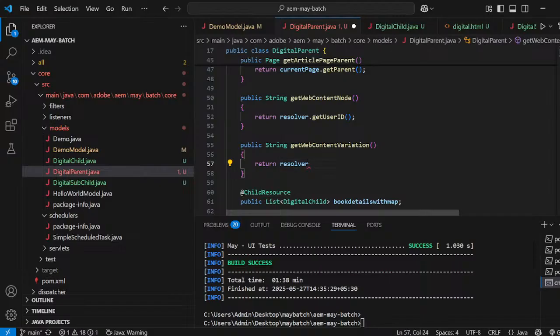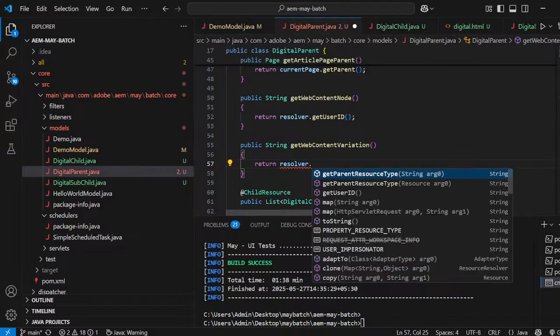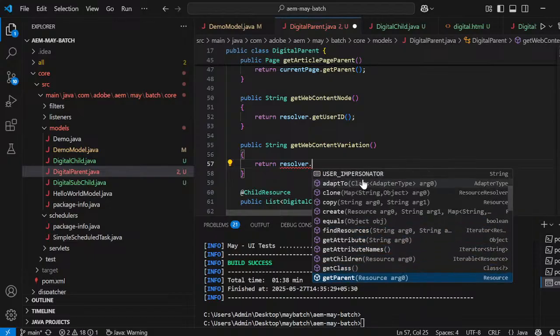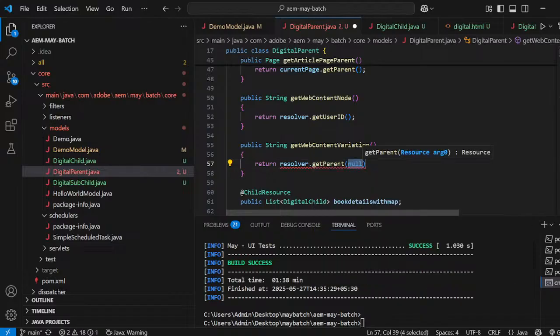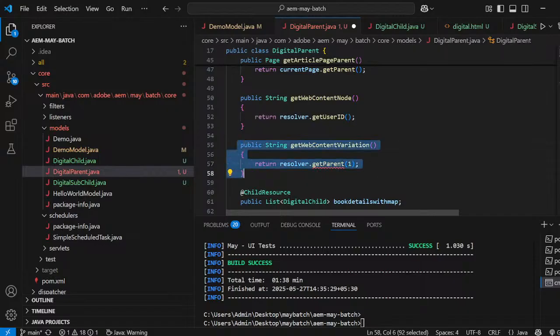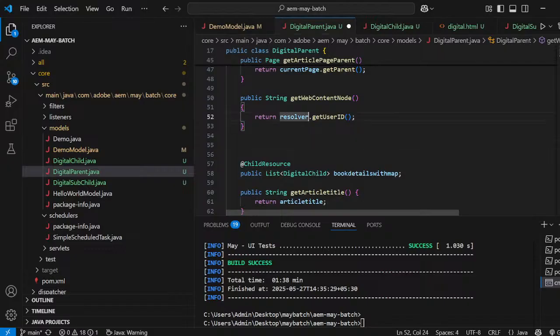You can take with other one, resource dot resource resolver. So normally we'll see this one, this method webContentResolver dot userID.